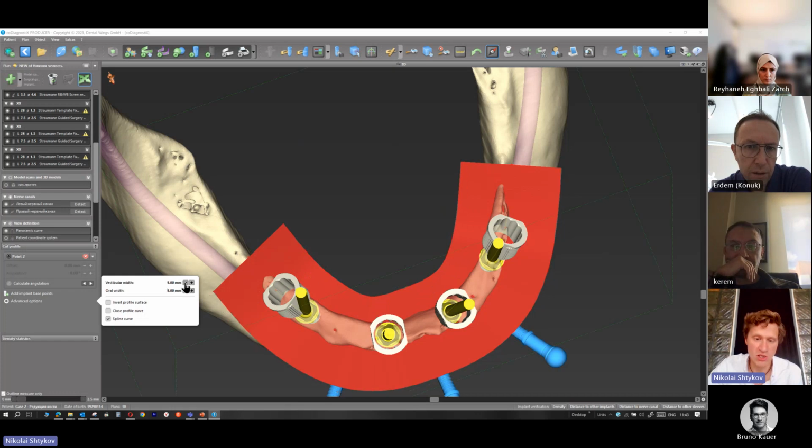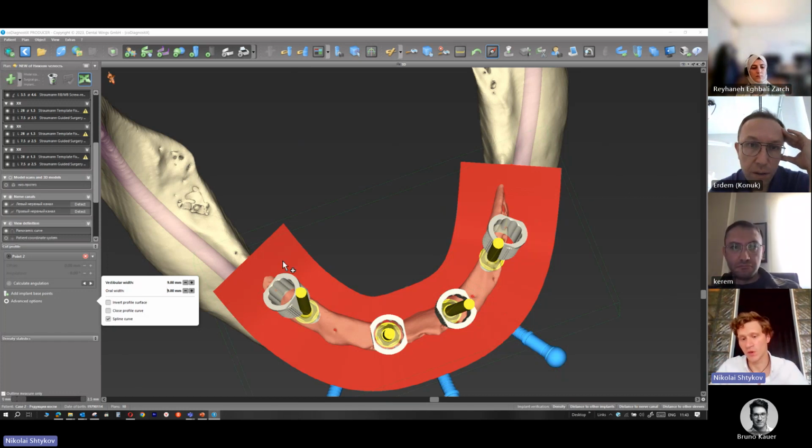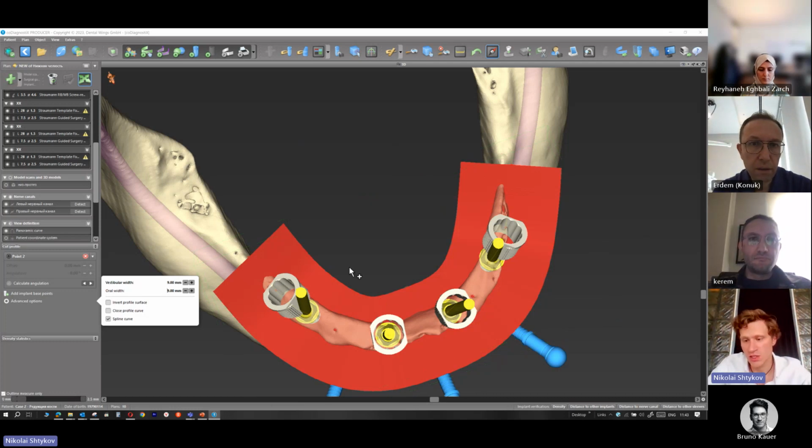But in this case, you don't need to change it because sometimes if you have the white jaw, and sometimes this area is crossing for STL files. That's why you can use these buttons, or you can use it on the upper jaw. For this case, it's okay.